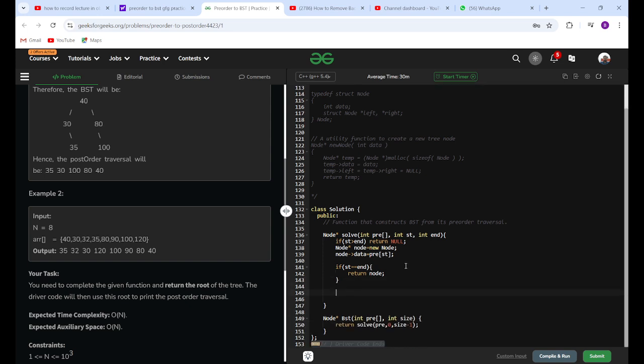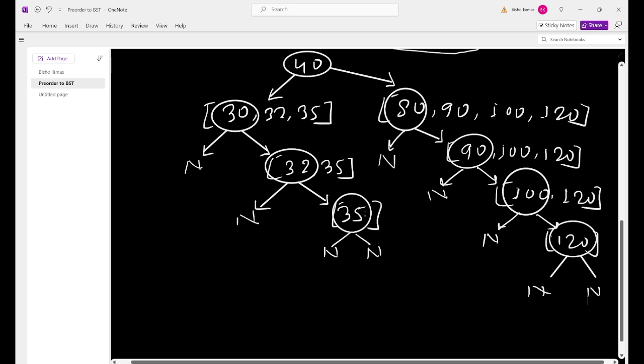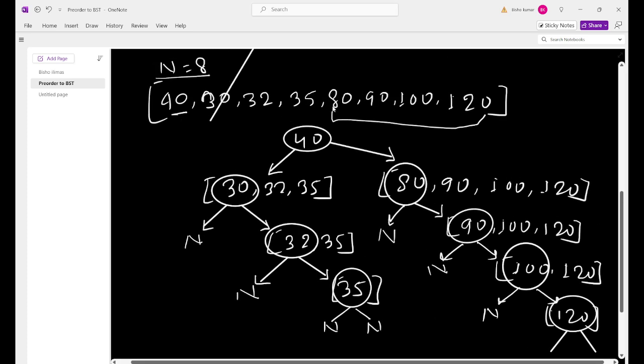Okay, now if st is less than end, then we need to find this index, because this becomes a node and we will split these elements for the left and these elements for the right, so we will find this index.